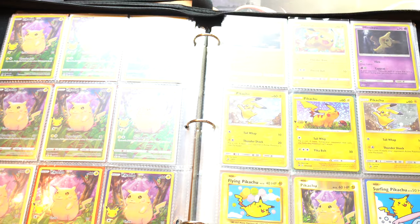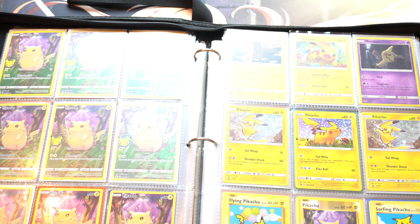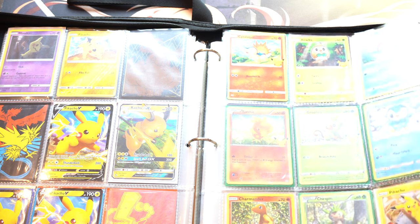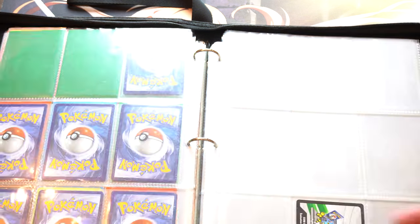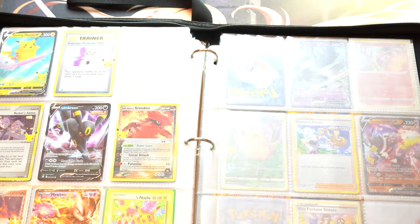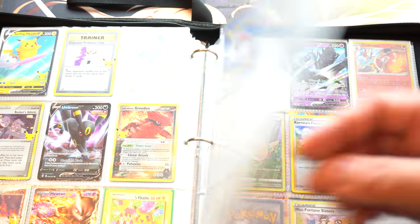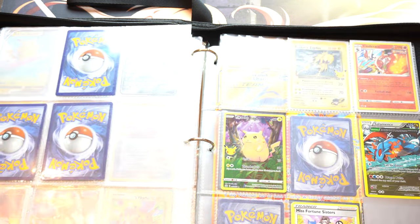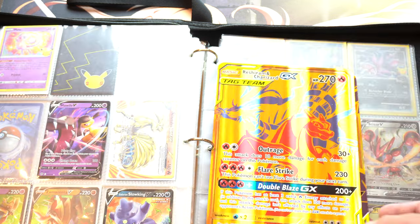This is just random stuff he had — stuff he likes. I haven't checked on these Pikachus, but I have a lot of Pikachu promos and they're often surprisingly expensive depending on what they are. Here's more Zapdos and Nidoran. There were a lot of gold cards. This is Celebrations, obviously — I know that set very well. He opened a lot of packs, so there's a little bit more value in this.